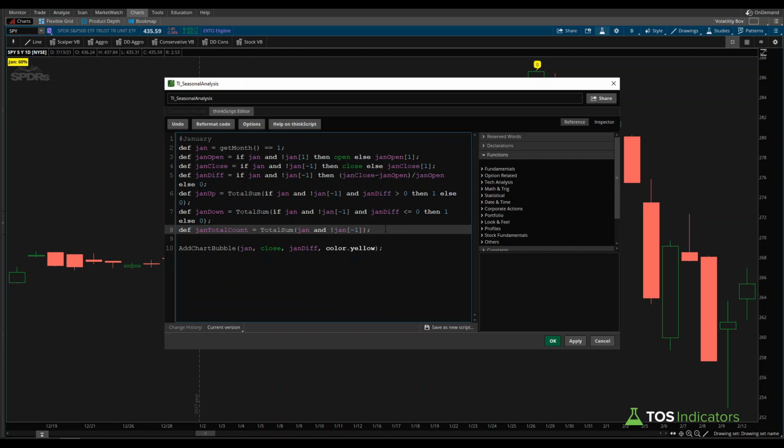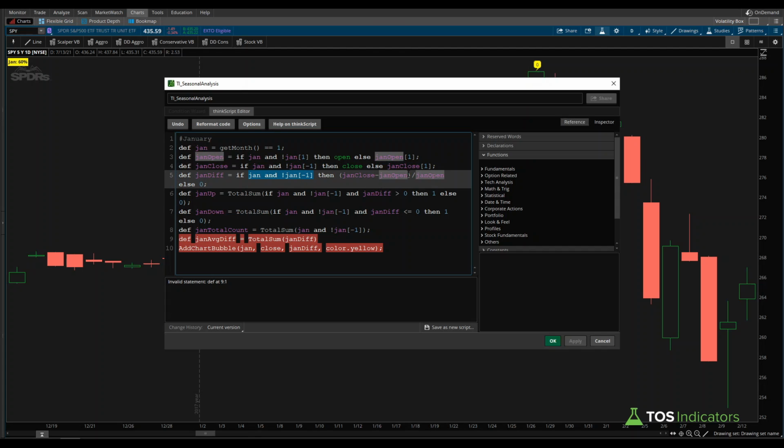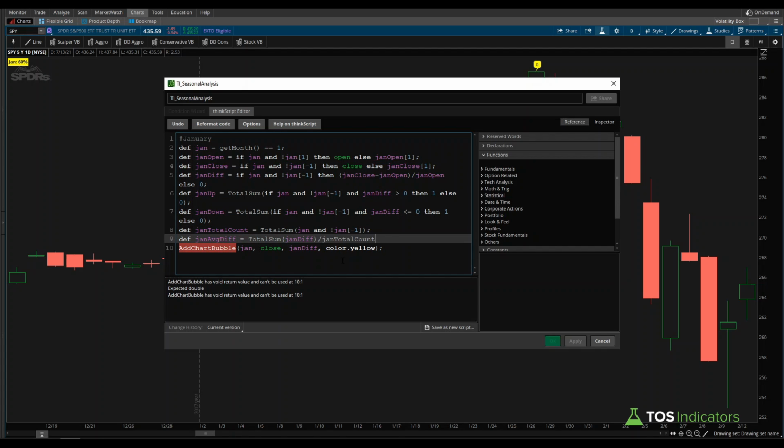So one more that we might like to plot in our label is what does the average move look like for the month of January? So that's to say what is the average of all of our Jan differences. And so there we might say Jan average difference. And here we could define this as something like total sum of Jan differences, which is going to take every single time we have the final day of the month, what is that difference value, add all of that up, and then we can divide that by our total number of Januaries, and that can then be closed out right there. And so that's now our average difference value.